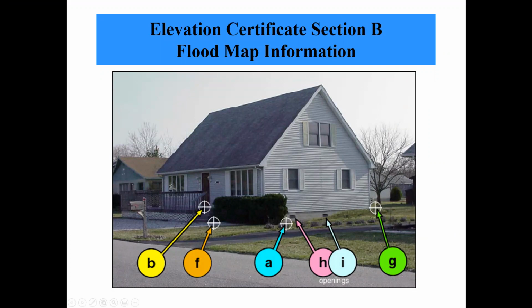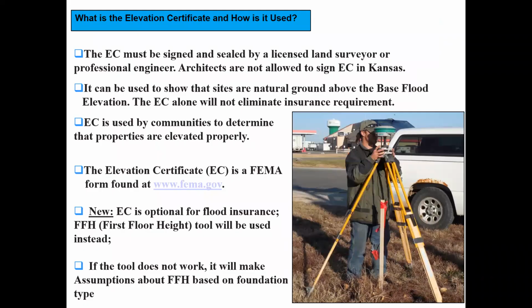All right, so again, thank you for joining us for part 2 in our elevation certificate series. We are on to section B, and this is our flood map information. Since we're talking about flood maps, we'll be taking a look at some and doing a BFE calculation. Some of you have seen this slide from yesterday, but since some people are taking the class independently, I will go ahead and cover it again.